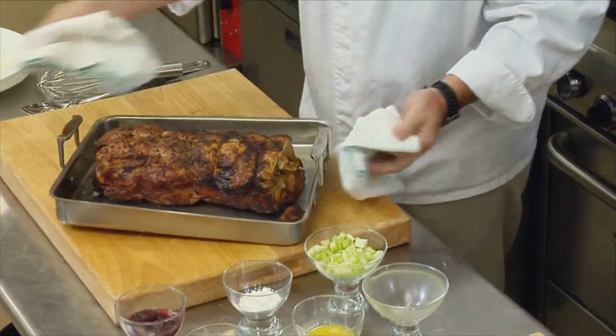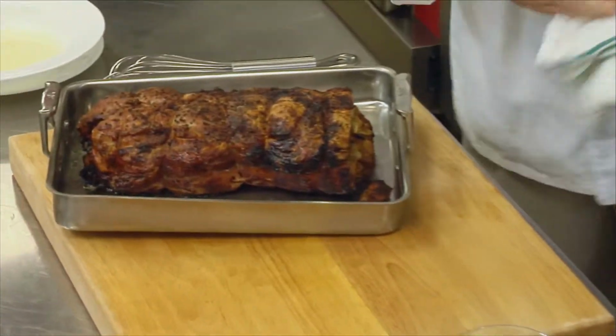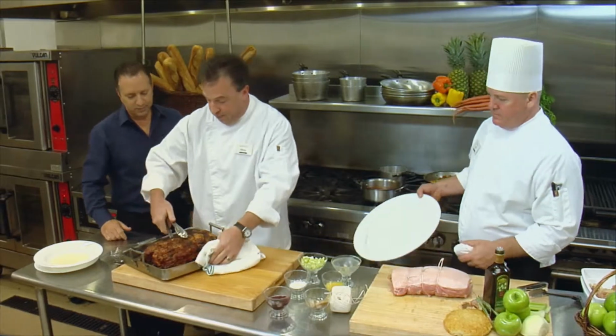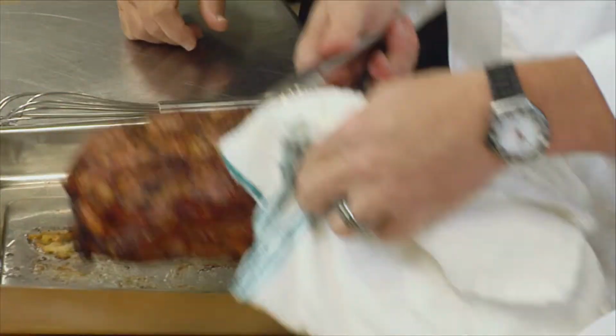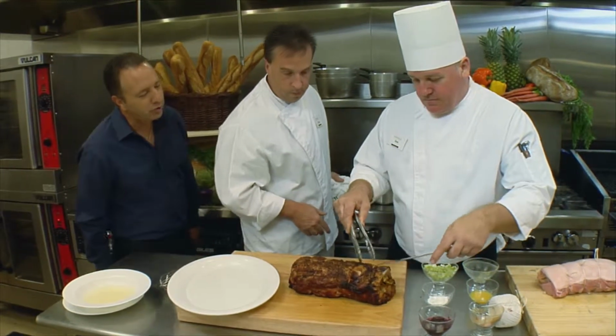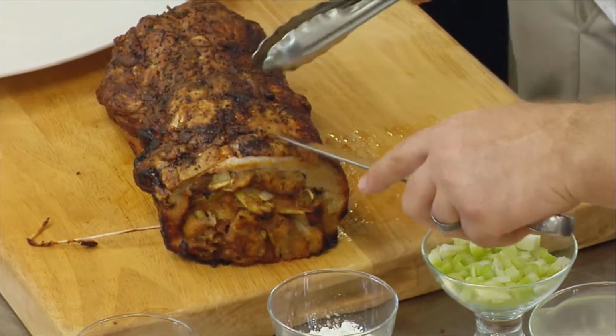We're looking good, Chef. Beautiful. So we're gonna take this now, and we're going to slice this up. Whenever you roast a piece of meat, it's always nice to let the juice settle in. Chef, that looks absolutely beautiful. So you're cutting the strings off that now, making sure we're not going to eat any of those strings.